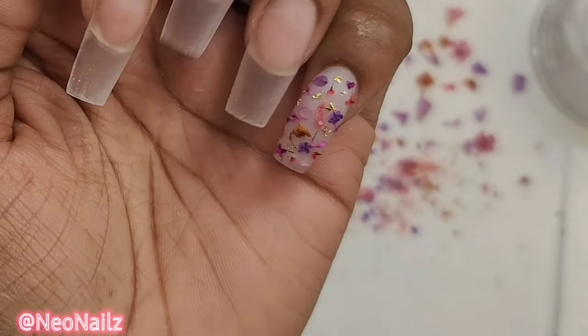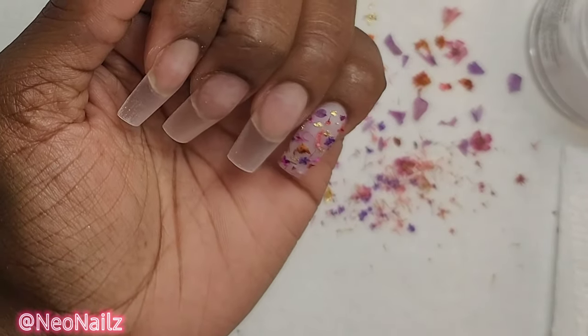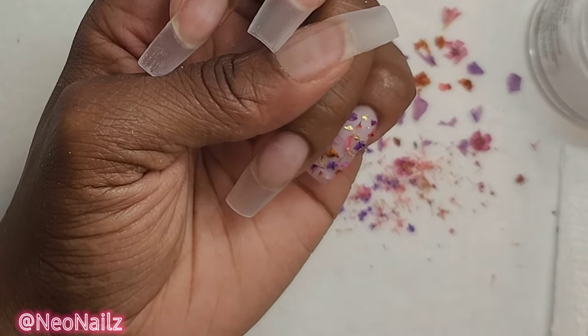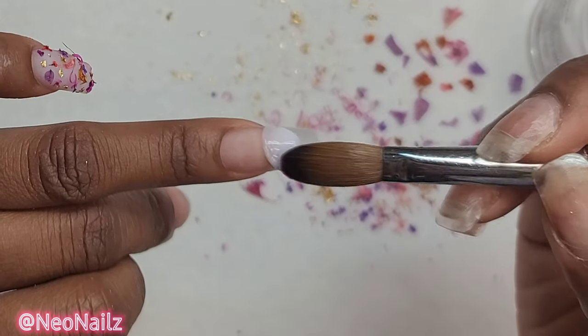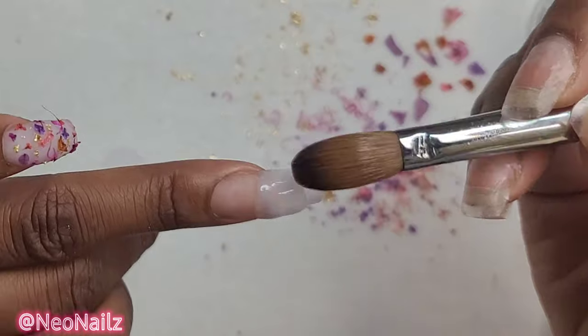It's really, really pretty and soft and feminine, and we're finally in spring. I'm so happy for the weather to be warm. We don't have to wear jackets outside. Let me not jinx it, but I'm really, really excited, and this set is kind of doing it for me. The only thing that I would have done differently with the set is just go longer. I just have to keep them short because I'm being really active right now and can't have long nails, but I mean, just super duper fun.